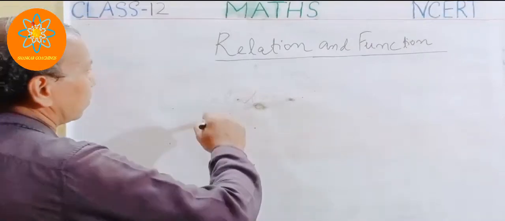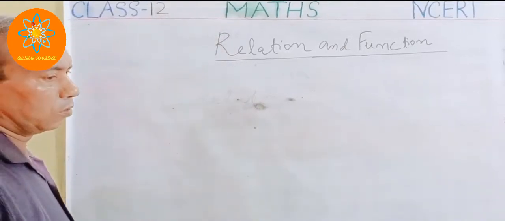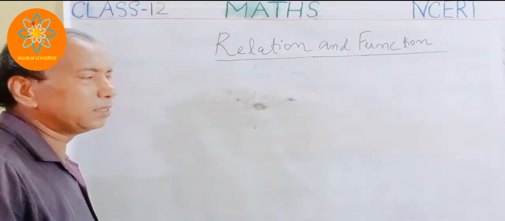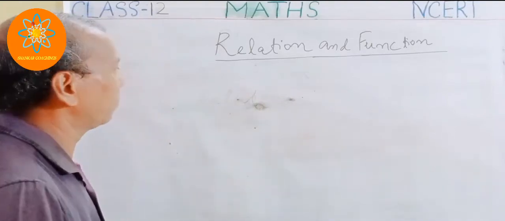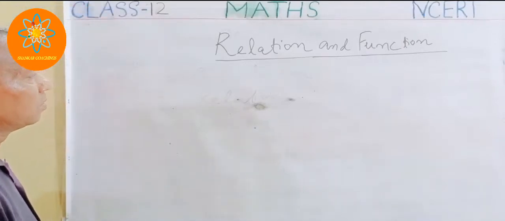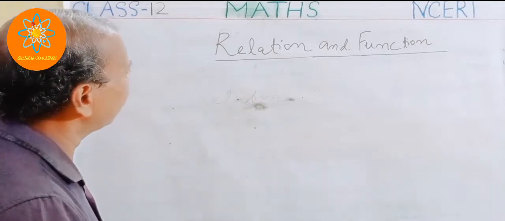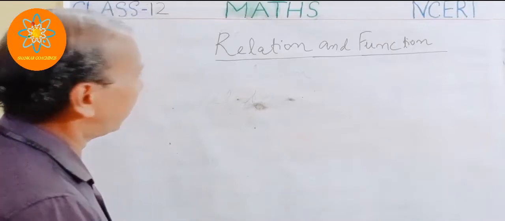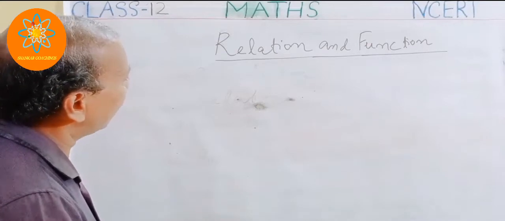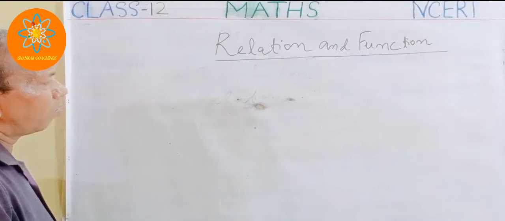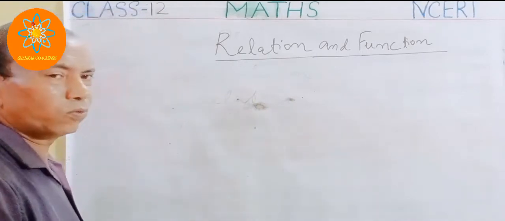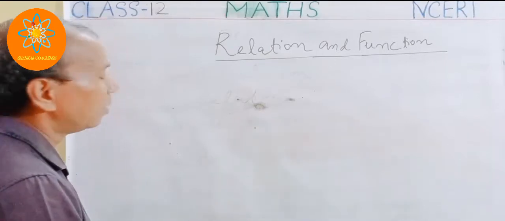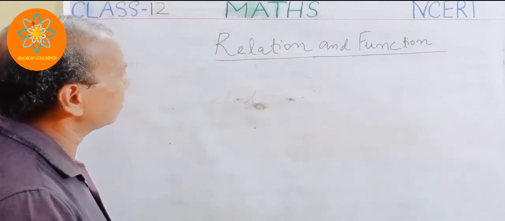So in the introduction portion for the relation and function, let us suppose two sets are given, means A is the set of all the students of class 12th, and B is the set of all the students of class 11. And suppose we want to discuss a few things from A to B, then I can relate some things from A to B, like marks of the student from class 12 and class 11, or the age of the student from class 12 and 11, or the greater height between the class 12 and class 11.